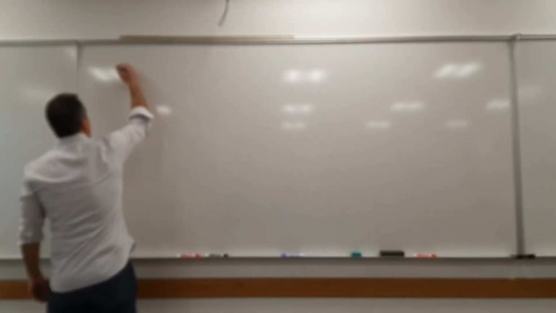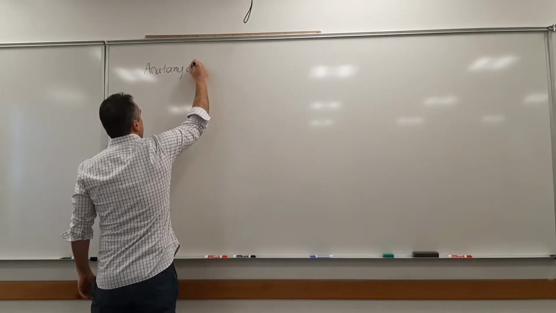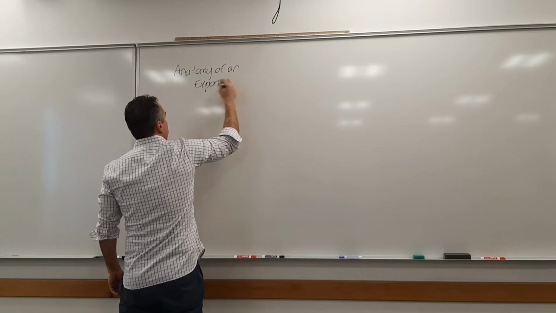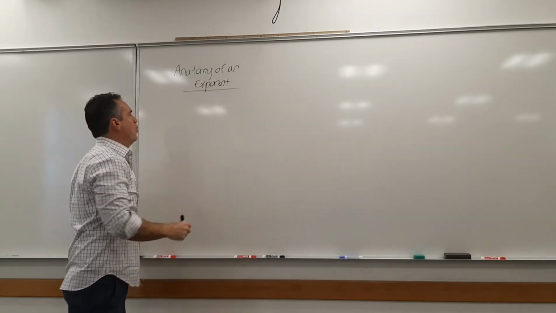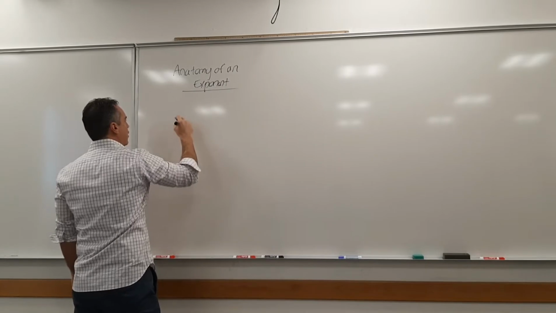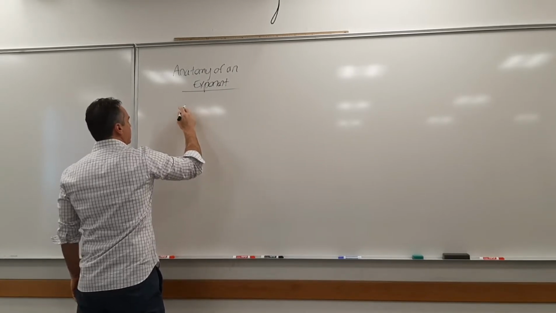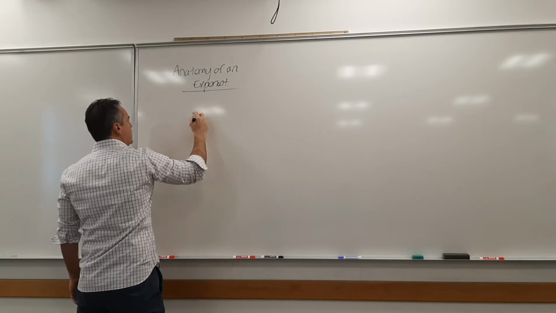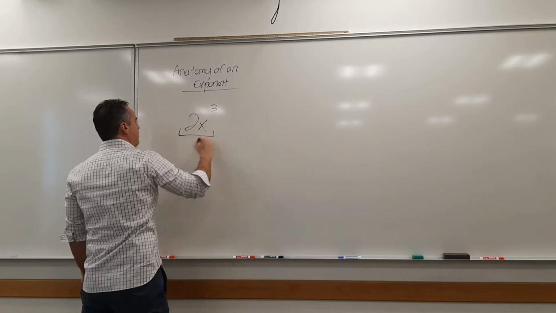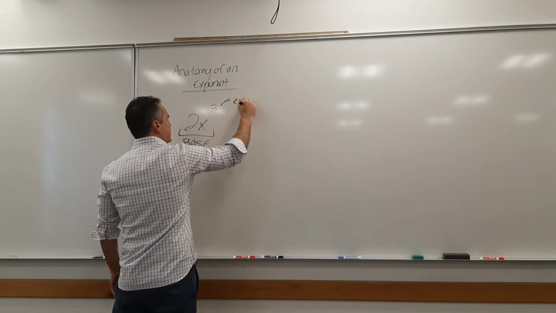And so the first thing I would say is let's discuss what we call the anatomy of an exponent. All right? And again, most of this we have discussed at one time or another back in the R chapter, in section R5 or R6. Actually R5, when we did the exponents in the order of operations. If I have 2x to the third, this bottom portion here is known as the base. Obviously, this is the exponent.